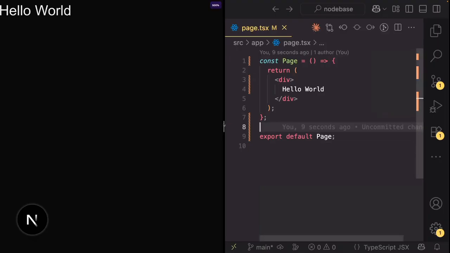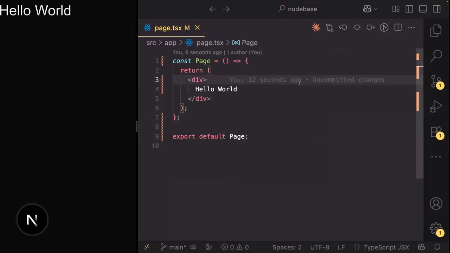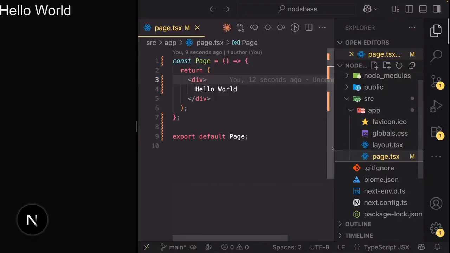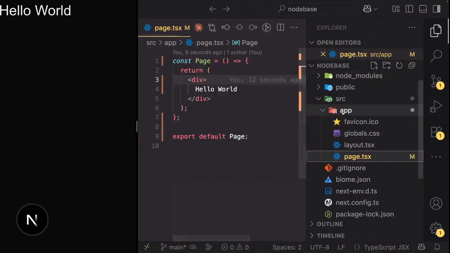So what happened? Why did this work? How did I know which file to modify? What happened here is that I went inside of the app folder, which is basically the router of the Next.js application. And I selected page.tsx, which you can imagine as the root file of this project. Page is a reserved file name within Next.js. So if this was called something else, it would not work. It would not be recognized as a, well, page.